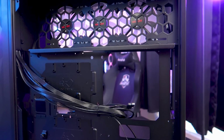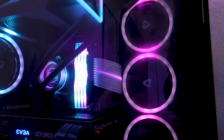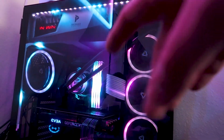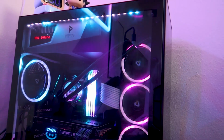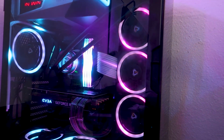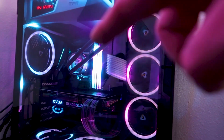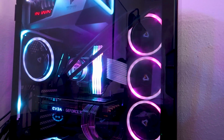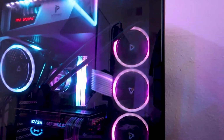Yeah, guys, let's take a look at the P120, see what we'll be transplanting from today. We'll be taking all the parts out of this. We'll do some thermal tests first, and we'll talk about what kind of results we get. Probably just do some Cinebench CPU thermals, and then probably Time Spy or something for the GPU, and let that saturate as well, and torture test both and see what kind of thermals this case gives me.